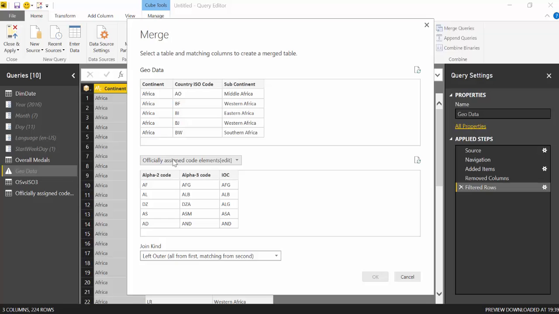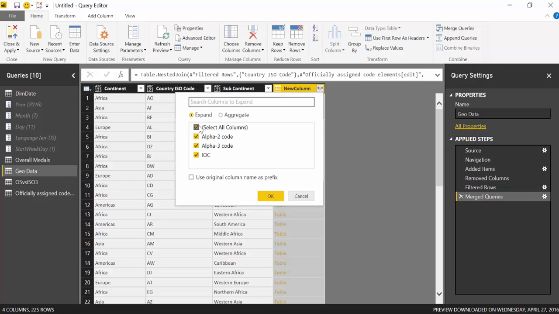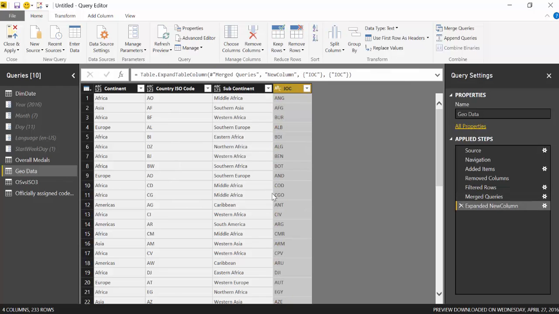We have to give it a better name, which is our conversion table, right? And now we have 2-digit code, 2-digit code, and we want all rows from both. So if there are any mismatches, we can pick them up. We'll do that. Okay. And now we expand. The only thing we want is the Olympic code. And now we have it.